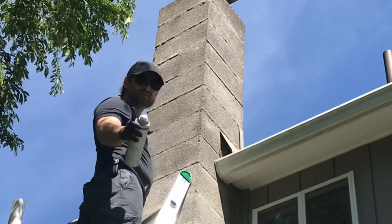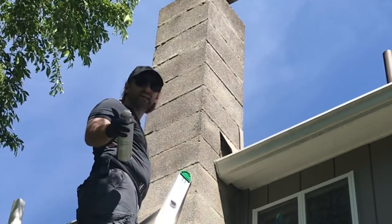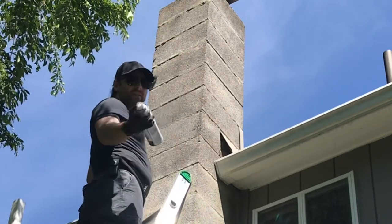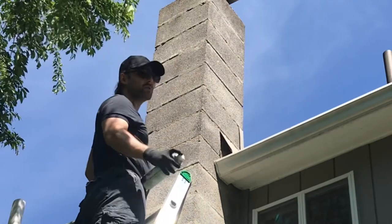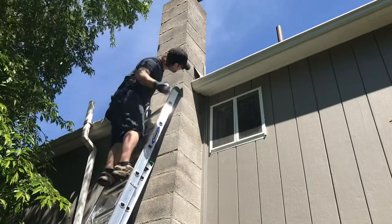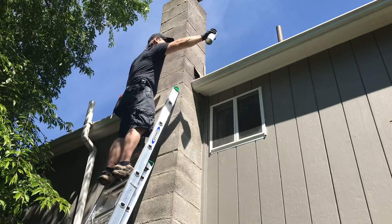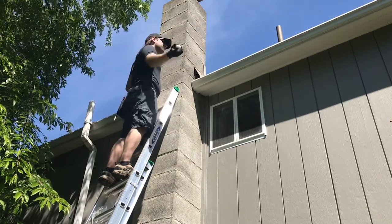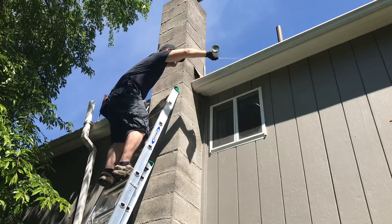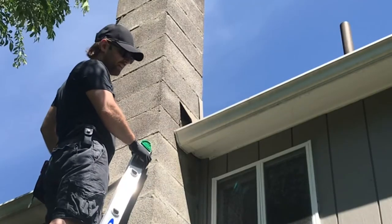I'm up here spraying, but one of the things I'm doing is I'm testing it out first just to see if I spray a little bit, if I'm gonna irritate anything, and it's gonna come flying out, in which case I'm gonna climb down, place my ladder over here on the deck, and spray a further stream to hit the spot that I want. But if nothing's coming out, then I'm just gonna load up right where I am here so that I can make sure that it's nice and soaked, especially near the entrance. That should serve as a pretty good deterrent at this point now that I've sprayed it down pretty well.